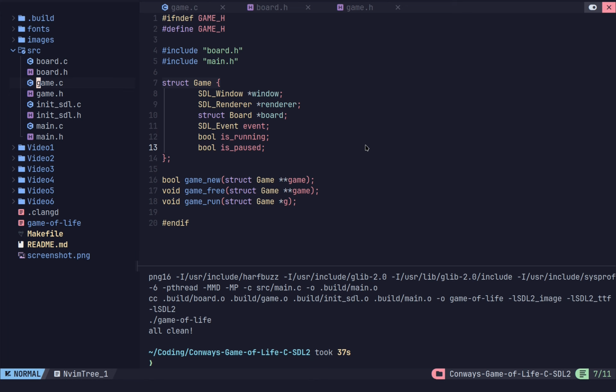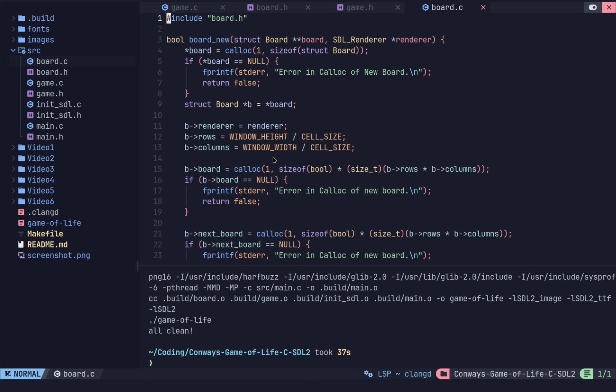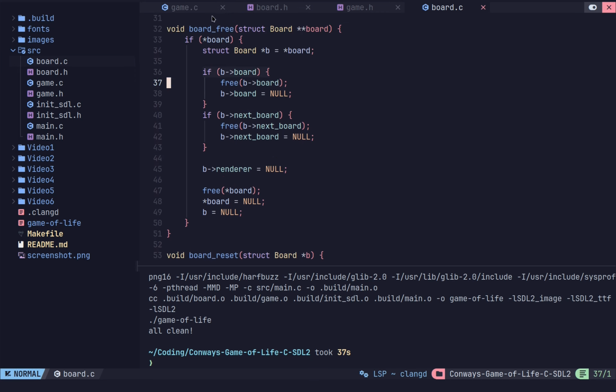When we are closing the game, we are kind of just printing out that the whole game is cleaned. But I kind of was lazy. Let me just grab this real quick. And I didn't put it in board, and I kind of just like to see this for my own visual thing to know that this was called, like when it's closing. This is completely unnecessary. This is just for me visually to see that it is shutting down the way I want it to. So I'm going to add one in here as well. And I'm going to add it into the FPS when we make it too. So I'm going to say that one is all clean. And this one will say board clean. Board clean or clean board, doesn't really matter.